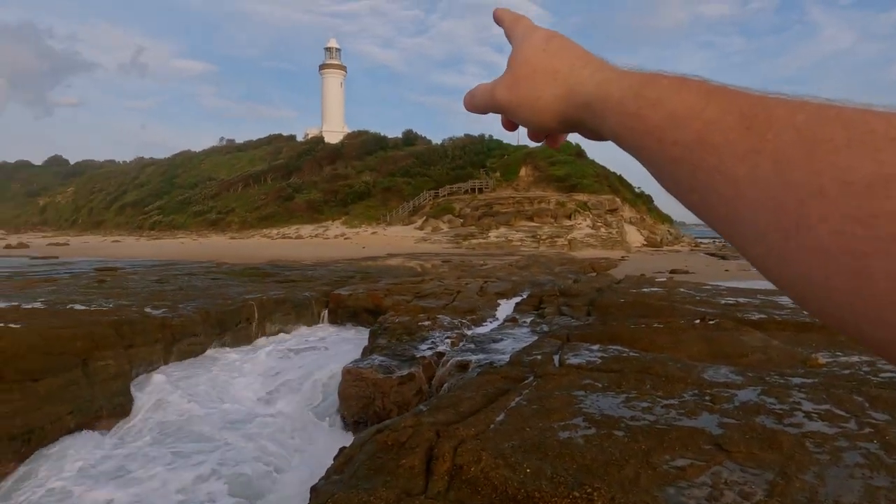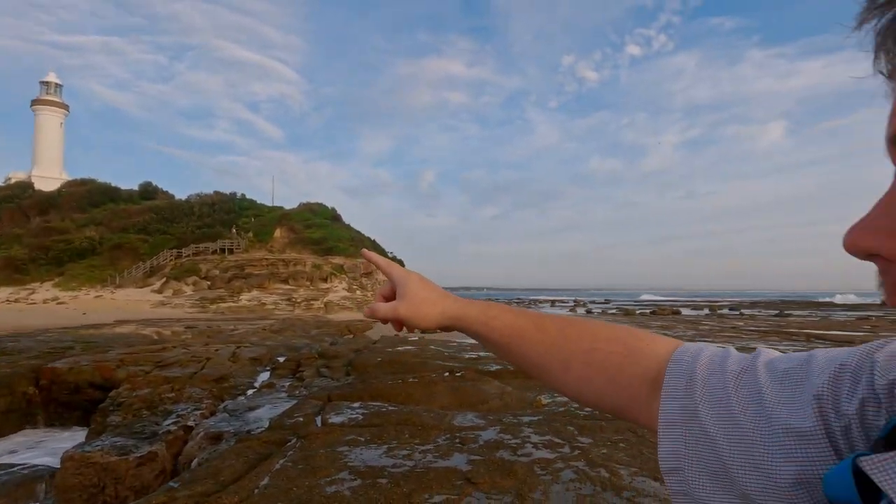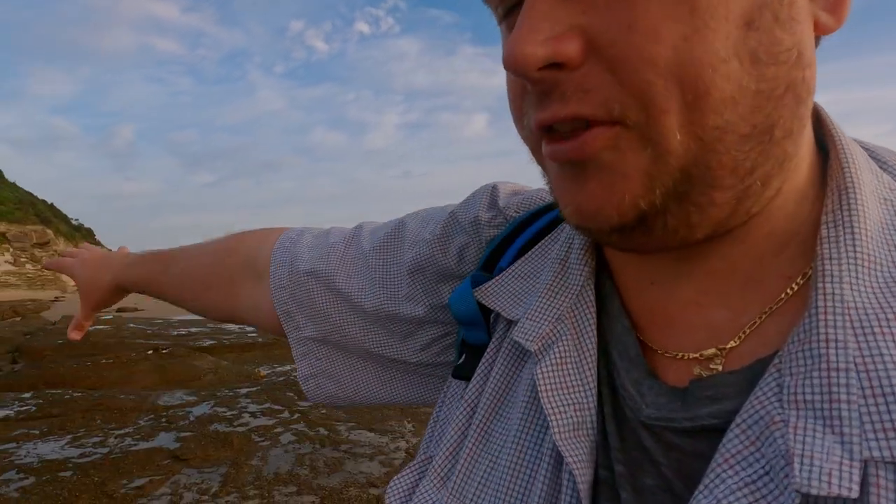For this shot to really work, you do need phenomenal light on that lighthouse. Ideally, you'd also want to be here when the lighthouse light is on — at the moment you can see the light is actually off. So you'd want to come here pre-sunrise and capture the light shining through the lighthouse, and then obviously with the water coming through as well. It's about 7:30 right now, sunrise has definitely happened, and it's almost game over for me — I'm about to head back to the car and up those stairs.